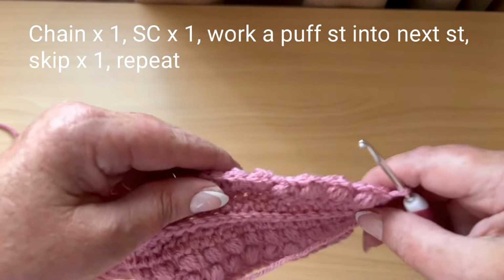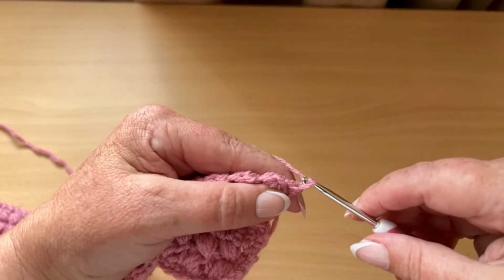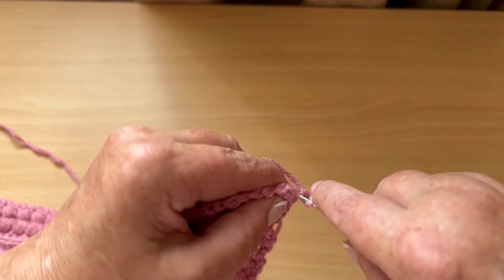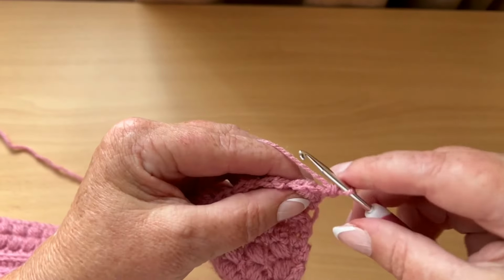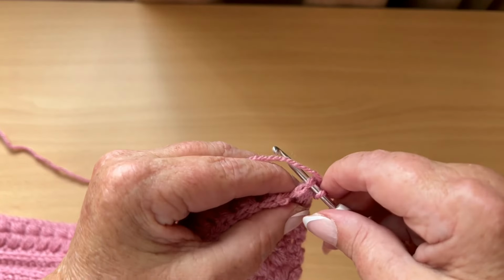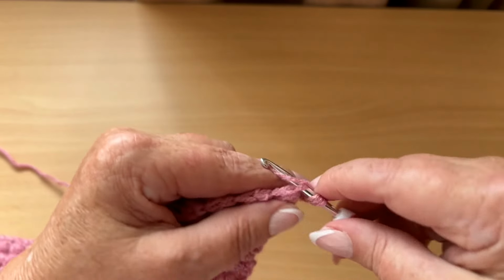Our next round's another puff stitch round, so chain 1. Your first stitch will be a single crochet stitch, and then you will create a puff stitch into the next stitch, which is on top of the previous puff stitch. Then skip 1 and repeat, and then your last stitch of the round will be a single crochet stitch.